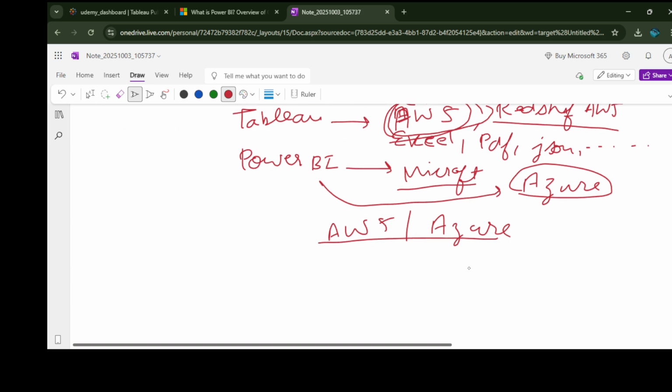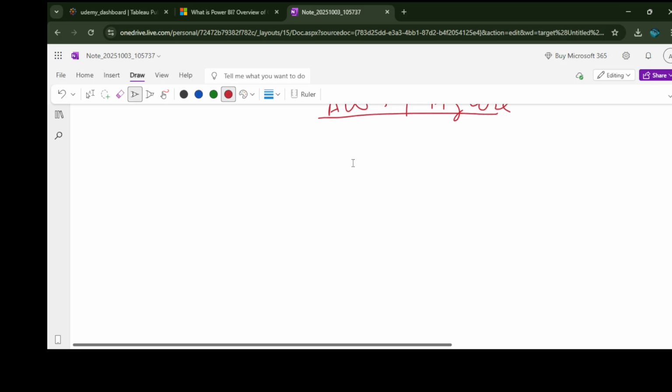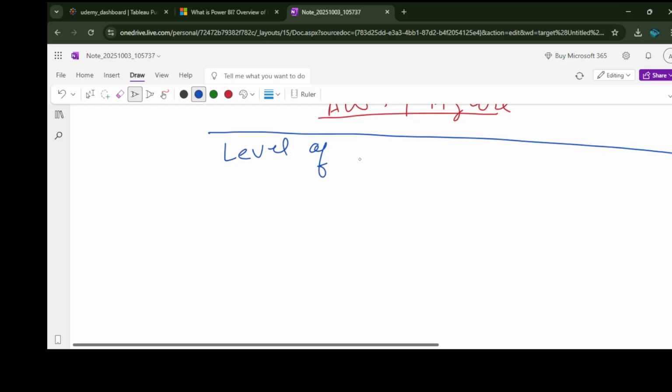The next point is level of detail and size of our data.